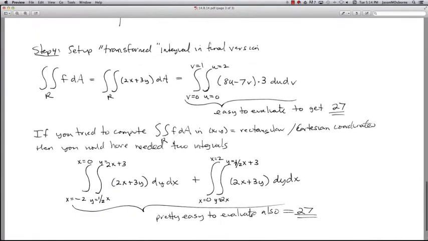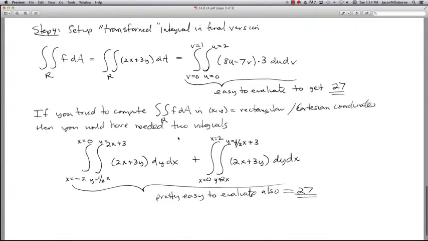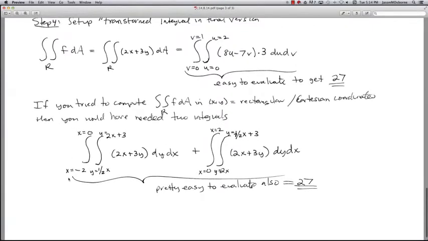If you had tried to compute this problem in rectangular coordinates, you would have had to compute 2 integrals, because the region would have split as a top and bottom function. The top and bottom function here changed, okay, over that region. So you would have to compute this as 2 integrals. None of these are really hard, but they're not quite as easy as the transformed integral. And you would find that you will also get 27 for this integral.